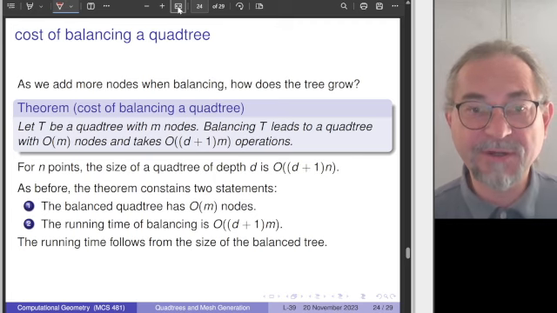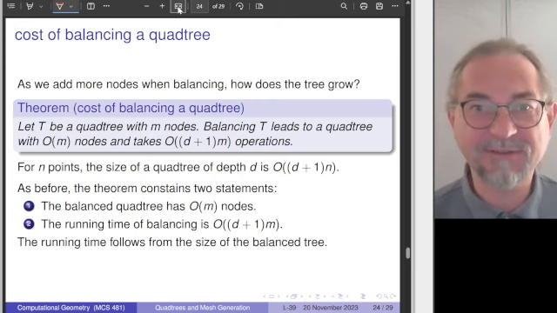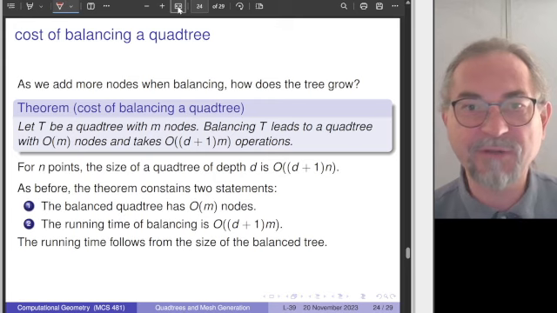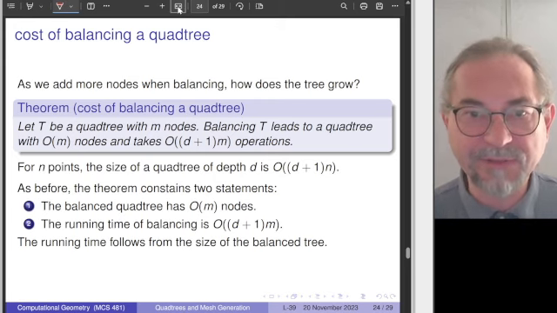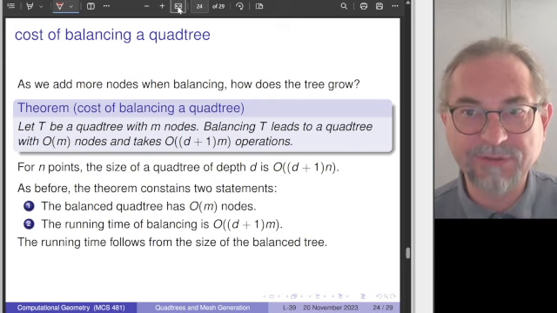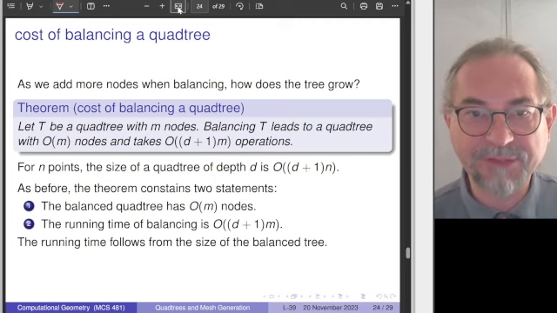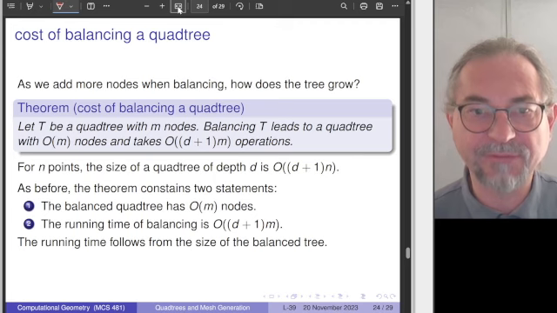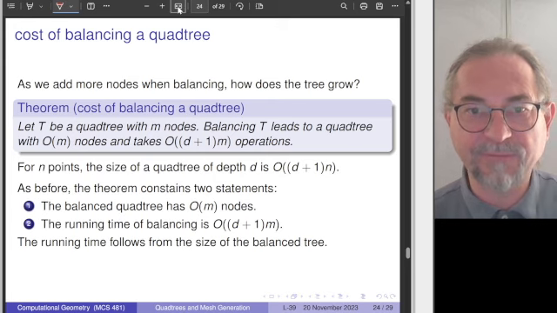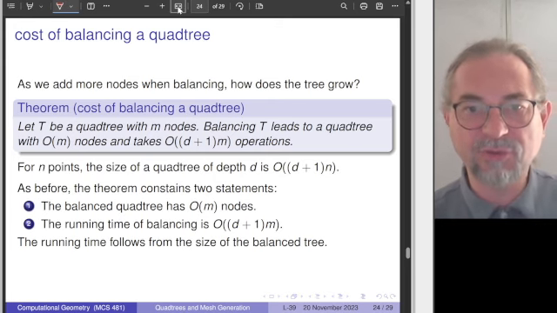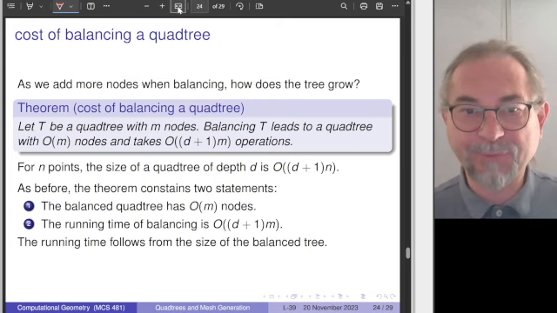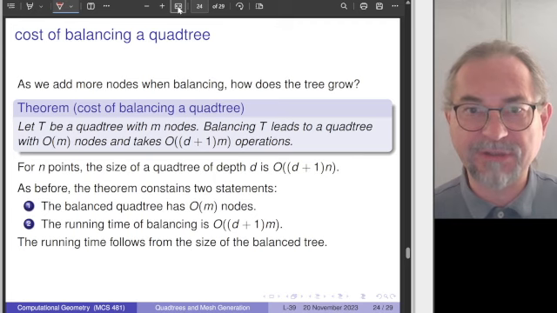So this is another theorem. We don't have sufficient time to provide formal proofs, but in the statement of the theorem, we see the important value d from the lemma that we have considered a little bit more carefully. So you see again the depth of the tree and also the number of operations that you have to do. As in the previous theorem, we have two important statements. There is the number of nodes that we have to balance, and then also the search time each time. So the d plus 1 for finding the neighbors, that is important.